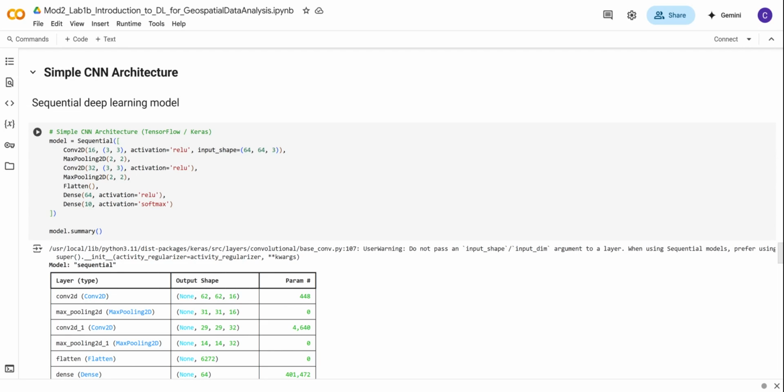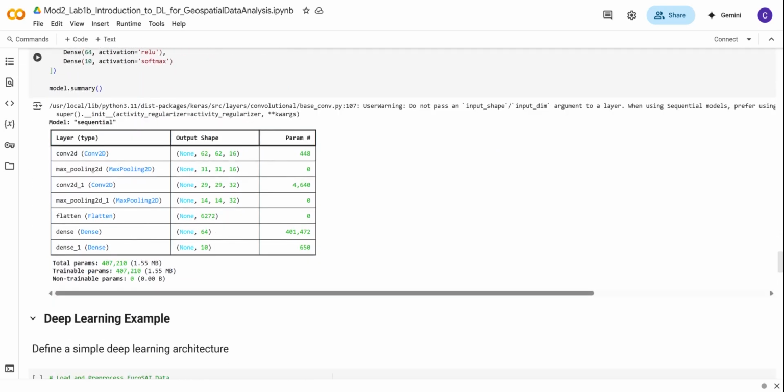So if we run this, we are going to get this output. So this is showing the output of each layer and the parameters. Right, as we can see, this is our result from our convolutional model.